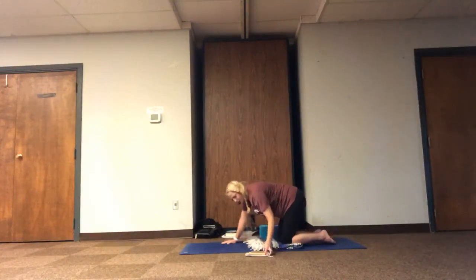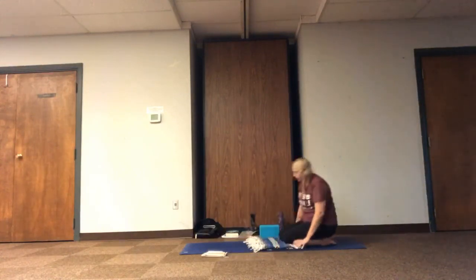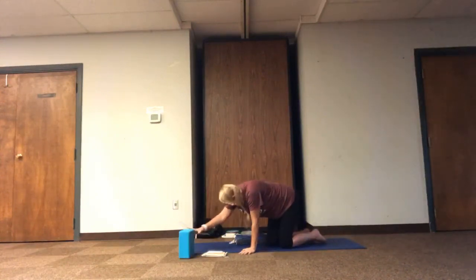Now as we come into a staff pose, if you'd like to elevate your hips, now that we had that cushion for our knees, we have a cushion for our hips if you would like to use it. And we'll relax our tailbone, let our legs stretch out, a little bit more freedom in our knees as we feel a little rocking side to side.